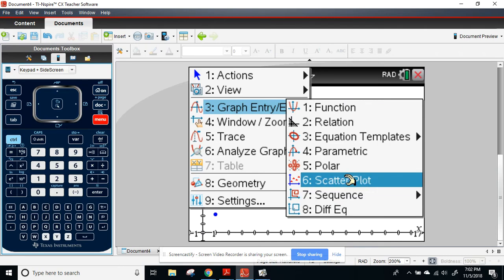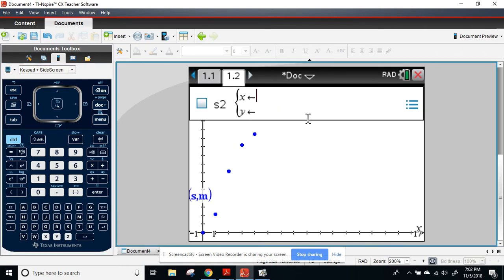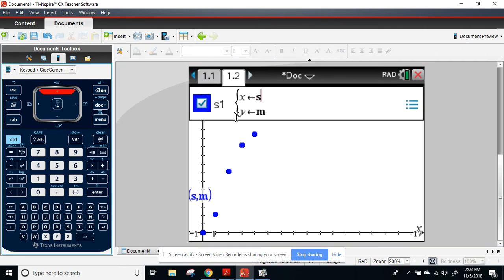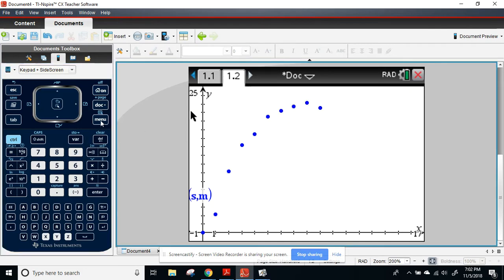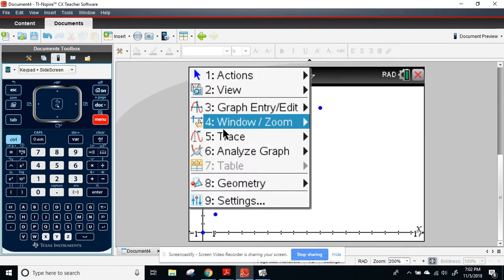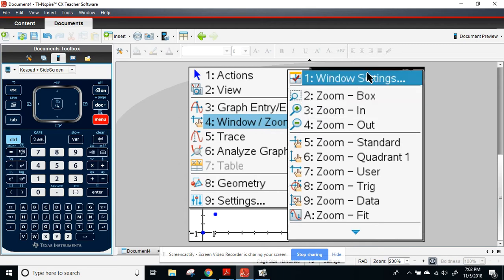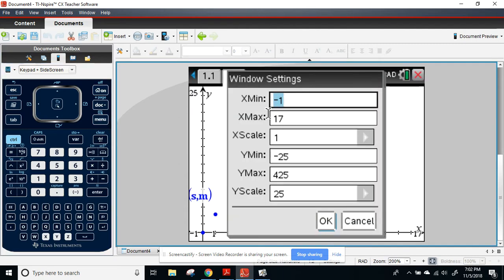We went to scatter plot right here, and here's where we entered on the x-axis. We said it was S. On the y-axis, we said it was M. And then we also went to our window and did window settings. And that's where we set these things right here.